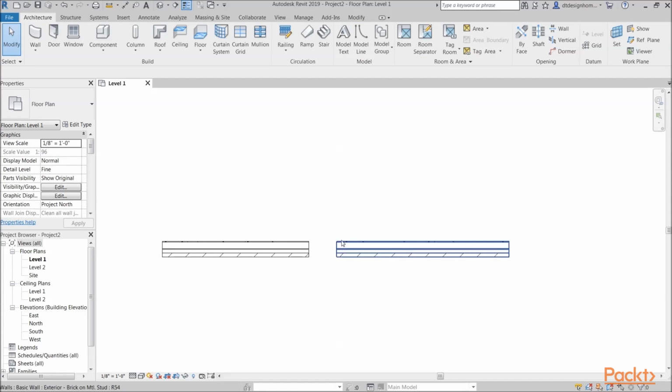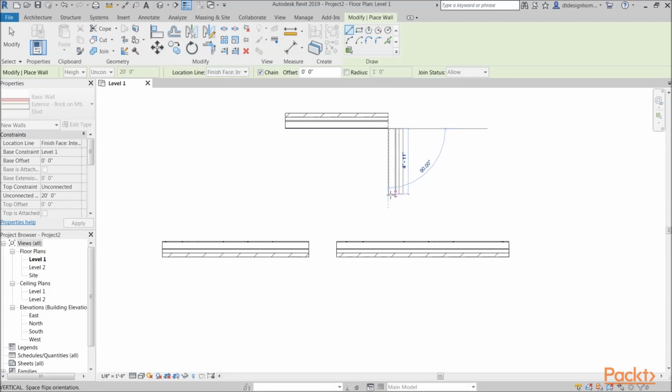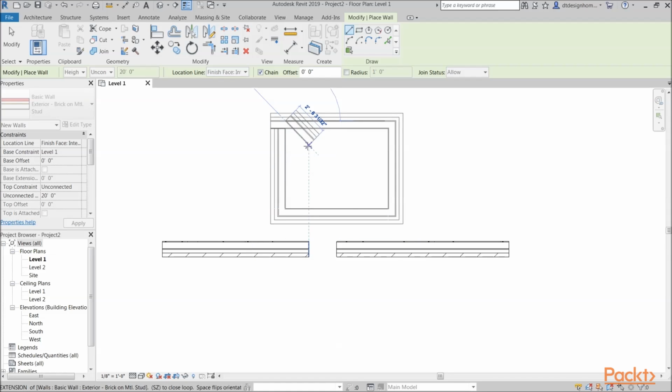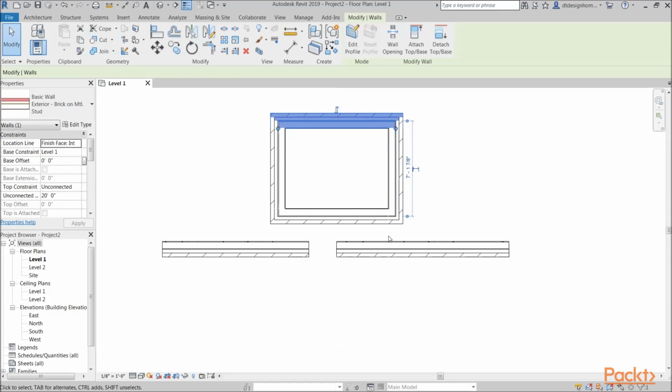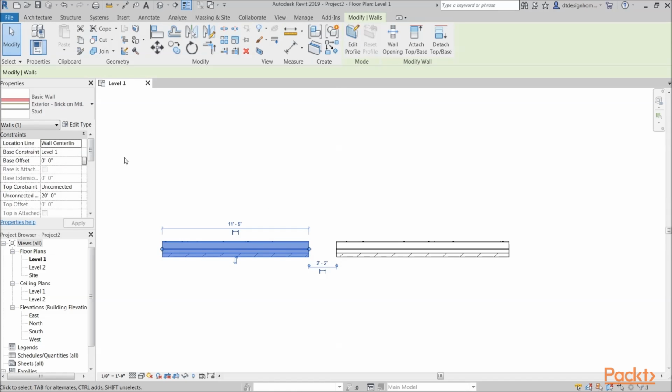So if I wanted to draw a space based entirely on the interior dimensions, maybe when I select wall, I'll change that wall center line up here to finish face interior. So then when I'm drawing, the dimension that I have going there, that 7'10", 8 foot, is going to be the interior dimensions. So right now I have 8 foot. If I click and drag down, to say another 6 foot. Now I know that this space is going to end up being exactly 8 foot by 6 foot because I drew it based on that interior control point. So that's one way that this location line can really help you.